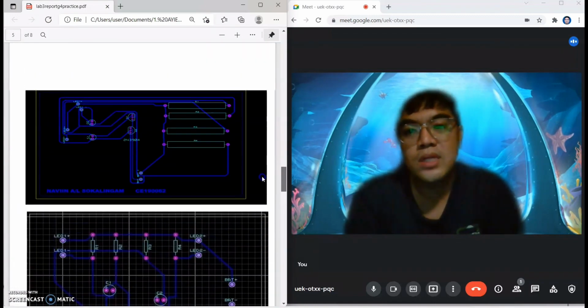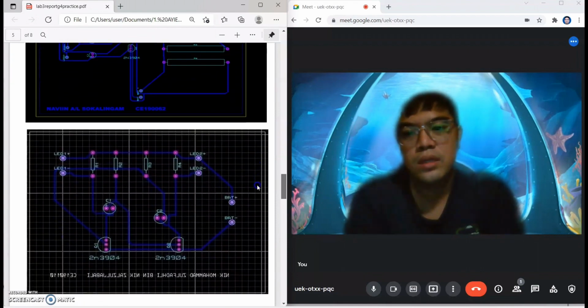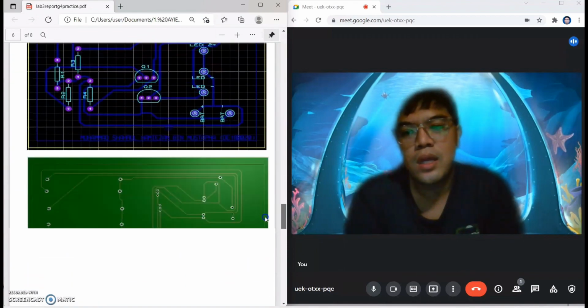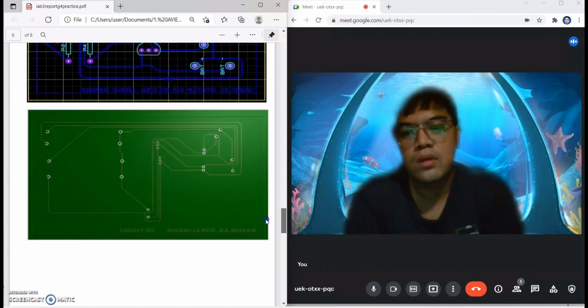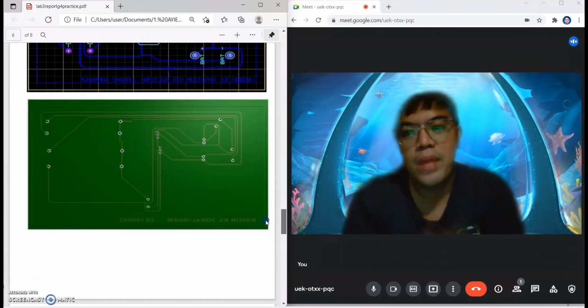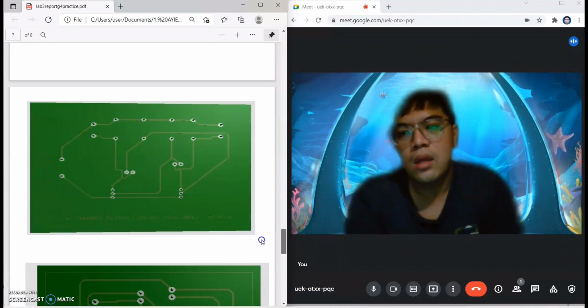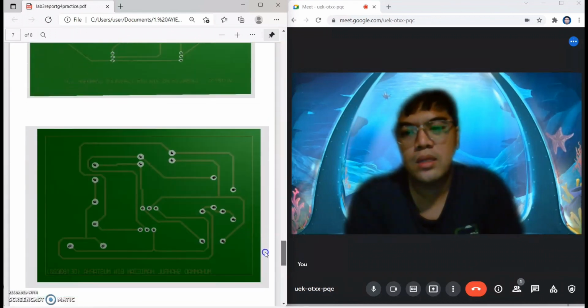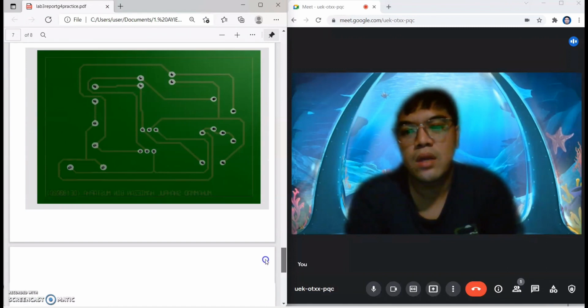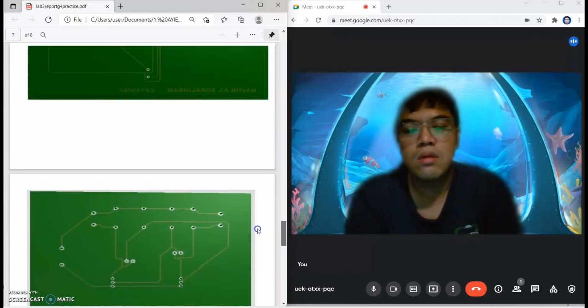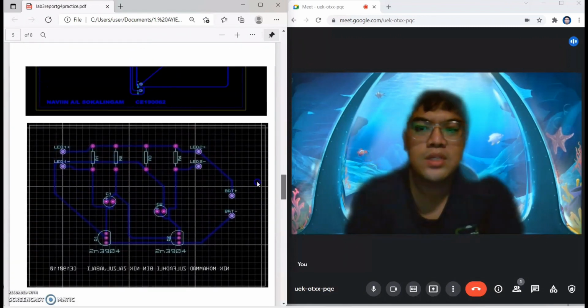No, this is for the circuit actually. So the circuit. For the 3D layout, we can see from here, this is Navin's back side of the PCB, and this is mine, the back side of the PCB, and this one is Sharon's, the back side of the PCB. And that's all from me for question 6 and 7.